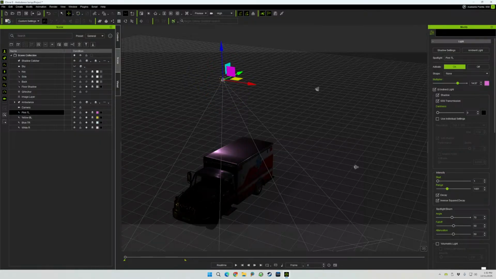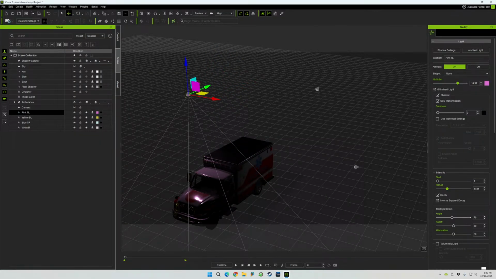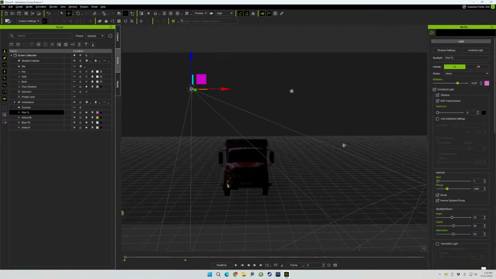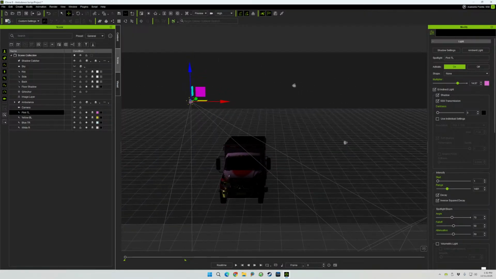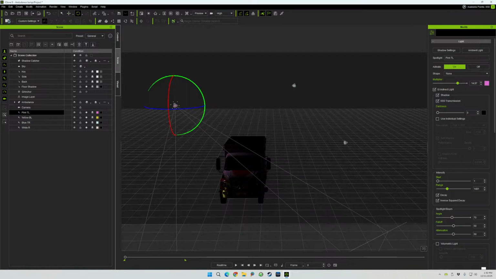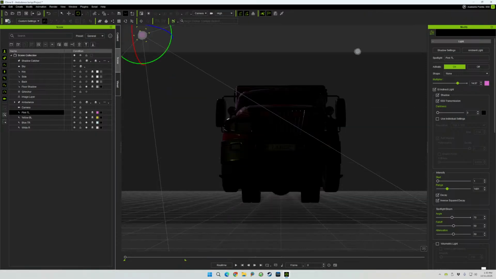And the problem is we'll never see that, so we need to bring that forward a little bit. Maybe like so. Is that better? Yeah. Okay.